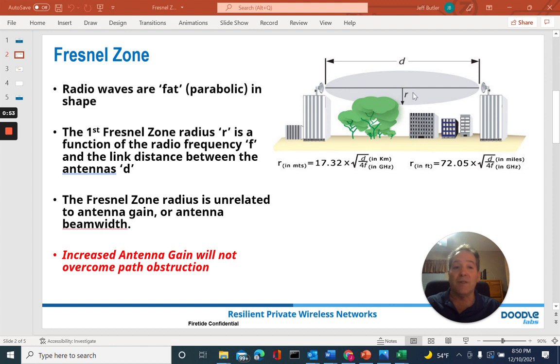The shape and size of the Fresnel Zone is defined by its radius r. There are only two variables that define radius r. The first is the frequency f of the transmit signal. The second is the distance d between the transmitter and the receiver. Below our diagram, we see these two equations which define the radius r of the Fresnel Zone. In the first equation, we define the radius r in terms of meters. The equation on the right allows us to define the radius r in terms of feet.